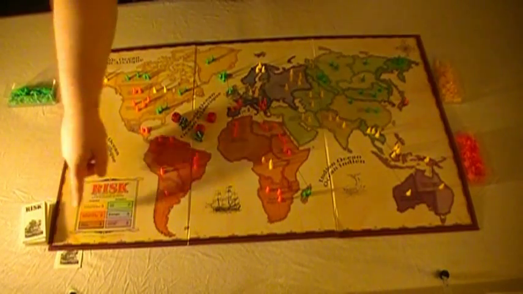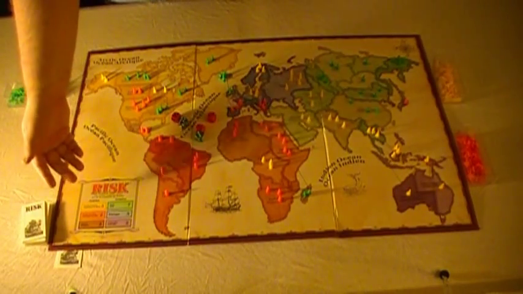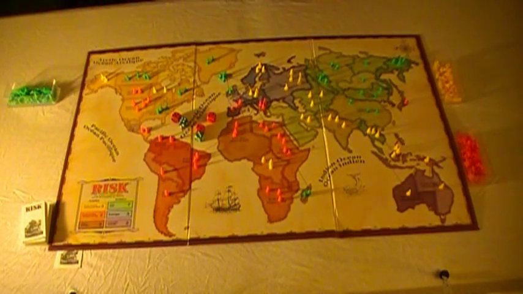As you can see, there are numbers along the bottom of the board, and these indicate how many armies you get from trading in that set. The first set traded in gets you 4, the next 6, and it goes all the way up to 60. Also, if any of the cards that you traded in pictures a territory that you control, you receive an additional 2 armies for that set.